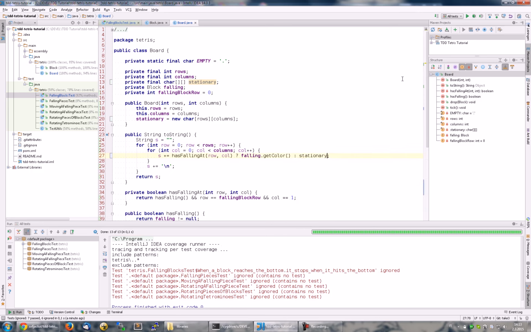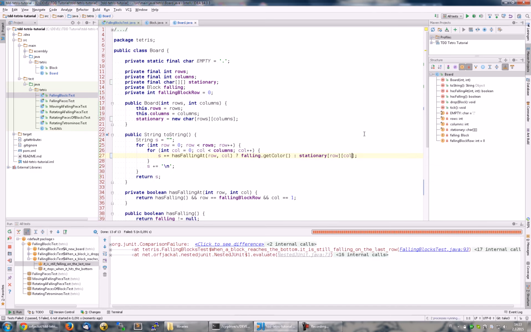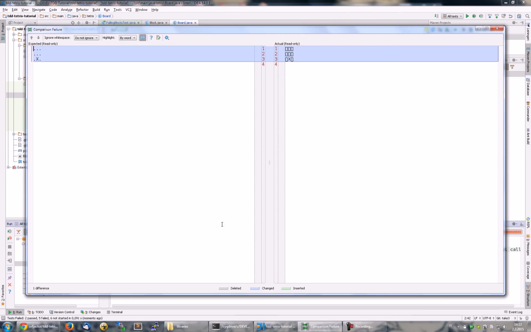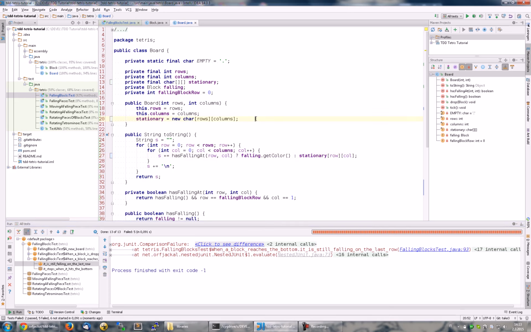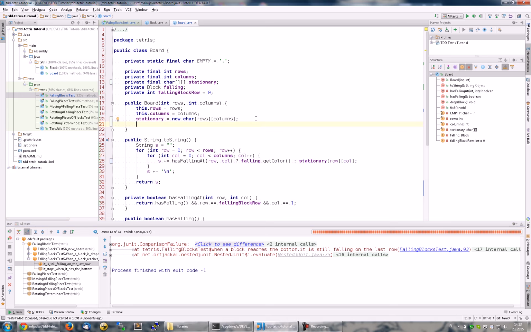This will now break a bunch of things because we are printing the null characters. We need to initialize it here in the constructor.